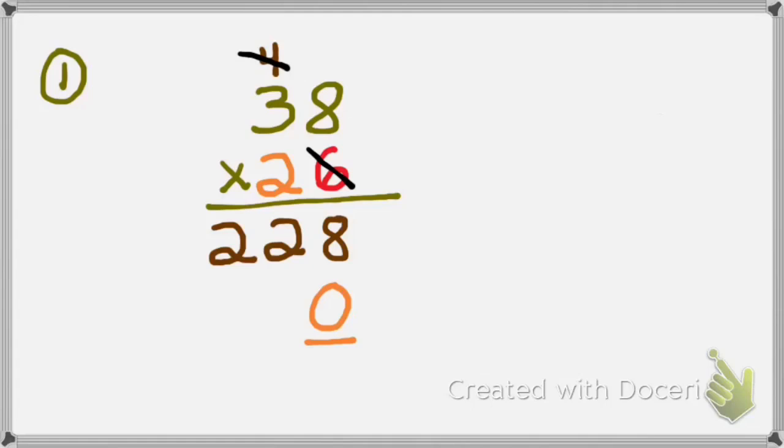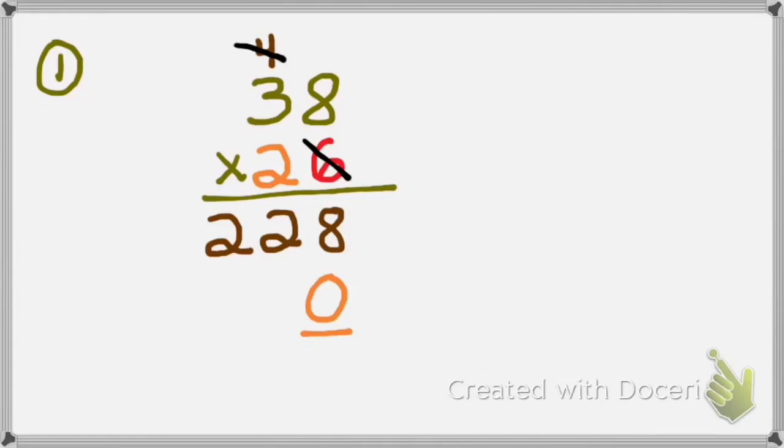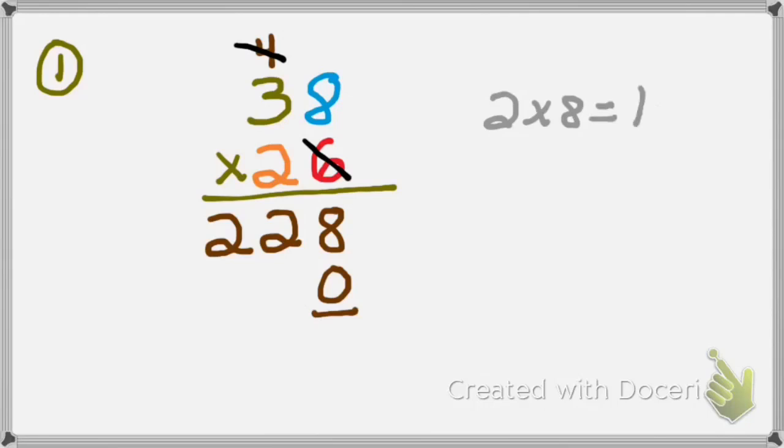It takes an extra 2 seconds, so we don't get confused if we were to multiply and get an answer that ends in a 0. And with this 2, I'm going to go back to the ones column on my 38, so I'll be multiplying 2 times 8. I've highlighted it in blue. And I think in my head, 2 times 8 equals 16. So I put down the 6, and I carry the 1 over the next column.